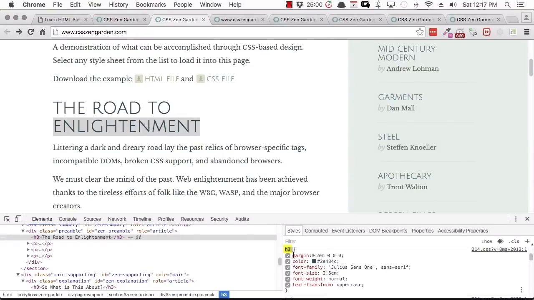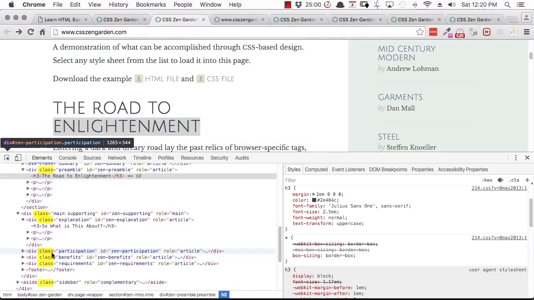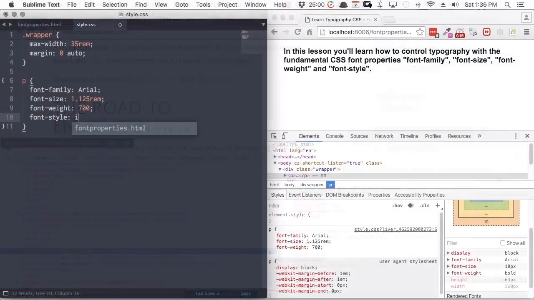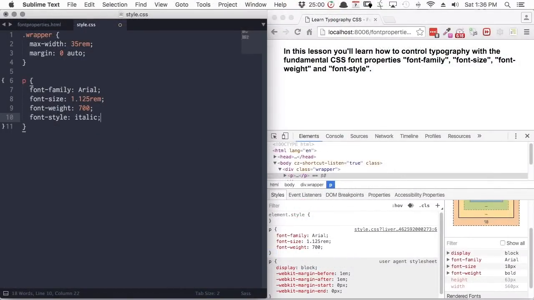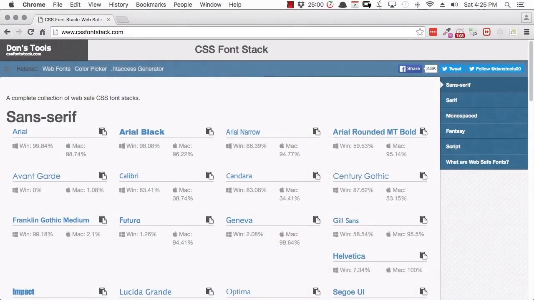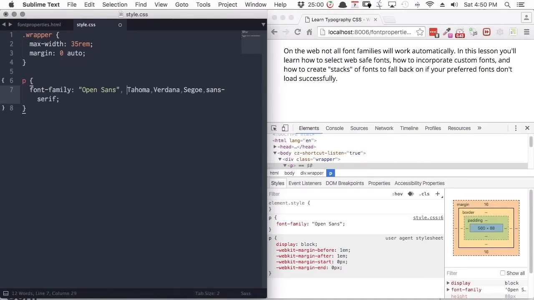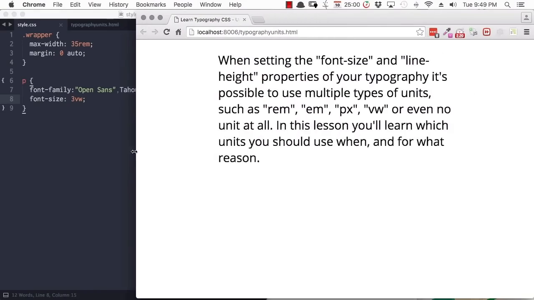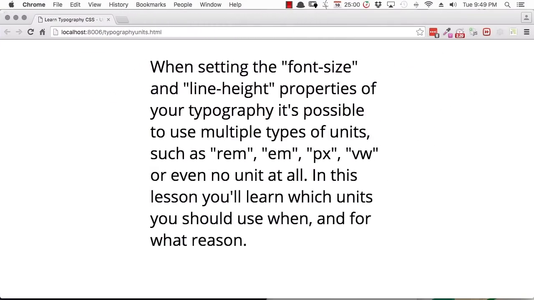We're going to start by introducing you to CSS itself. We'll give you all the foundational information that you need to follow along comfortably with all the CSS we cover in this series. Then we're going to move into CSS Typography, where you're going to learn about CSS Font Properties. You're going to learn about web-safe fonts, custom fonts, and font stacks. You'll learn about spacing in typography. You'll learn about the different types of units that you can use when you're setting out your typography.